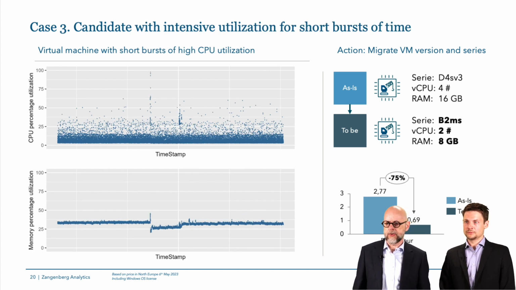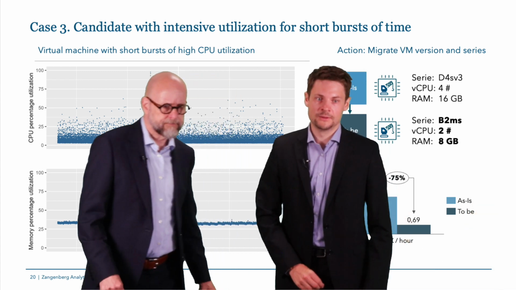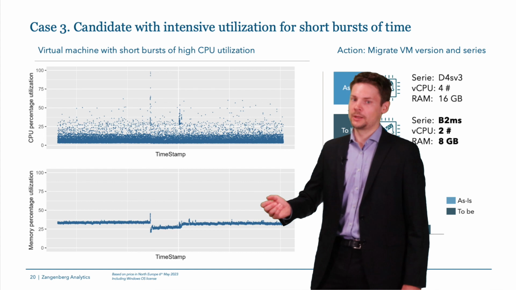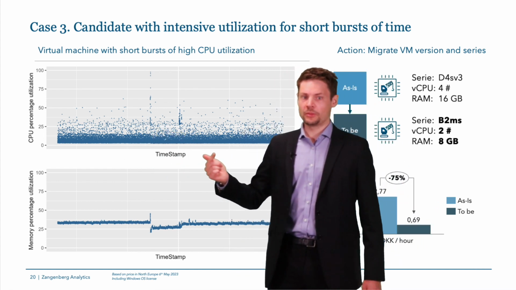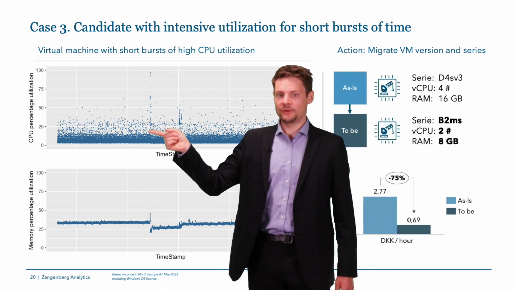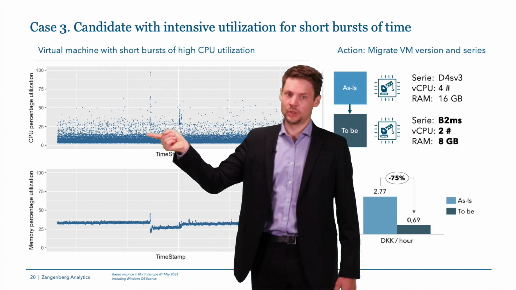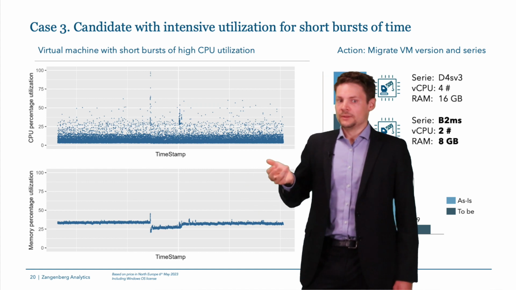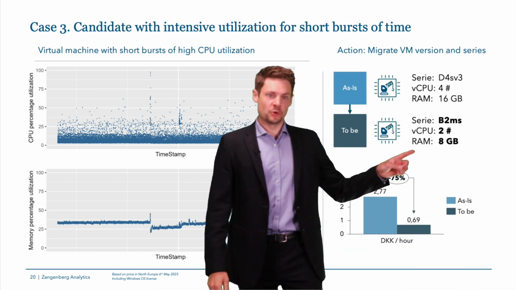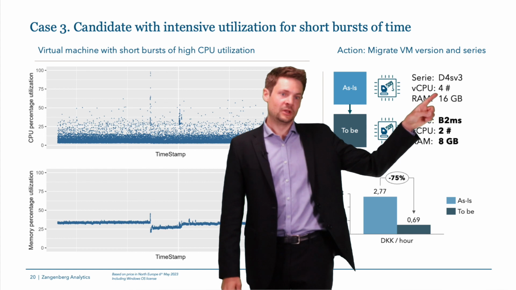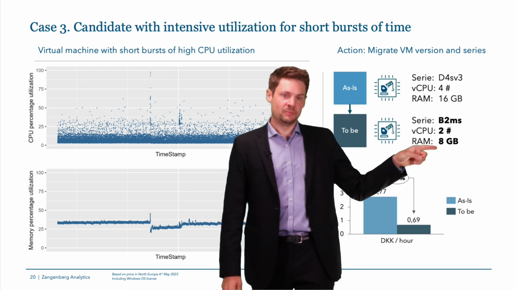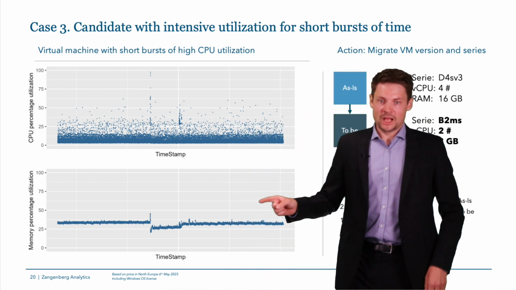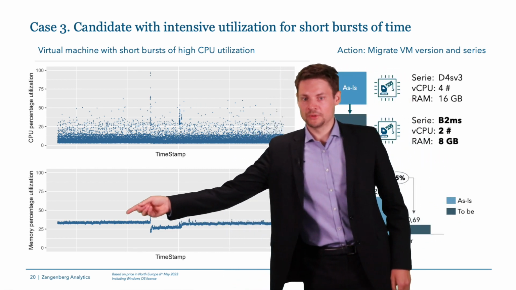Okay. So here's another one. Yeah, that's another case, a candidate with intensive utilization for a short burst of time. We can see it's still a whole month of data points, and then we have an extreme spike here. It looks like a Wednesday spike, and then we have an extreme spike on Monday. So my recommendation would be to utilize the burst machine instead. We go from 4 CPUs to 2 CPUs, and memory, we also scale down from the 16 to the 8. I'm fairly sure that I will be able to scale it down given it's a burst machine.